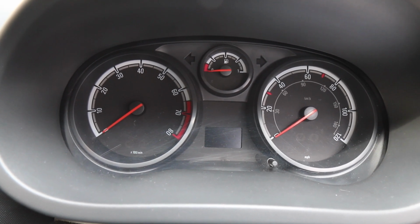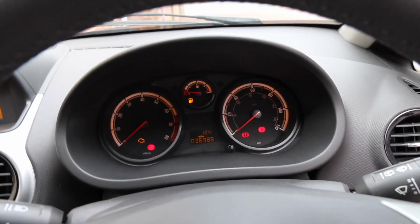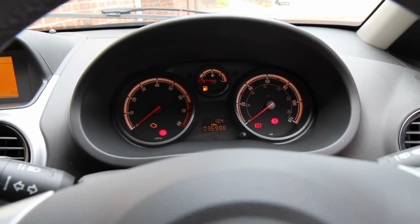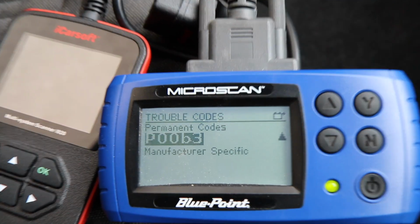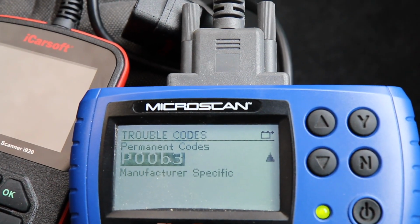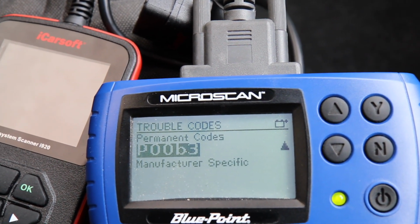So it's clear that the light is back on. And at first, I thought it was the O2 sensor. But if it was the O2 sensor, then the car wouldn't run as smoothly as it did. And the reason why I thought it was the O2 sensor is because if you look at the code on my code reader, it says P00, what I thought was 63. It's actually not 63, that is B3.